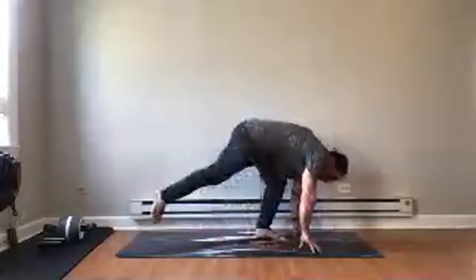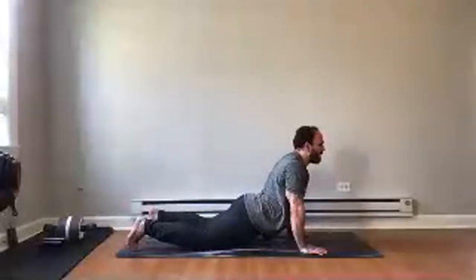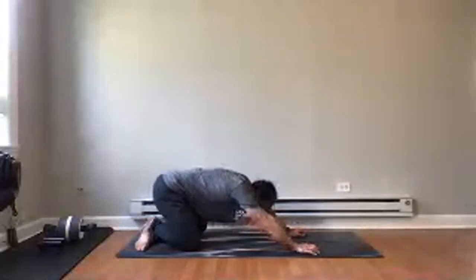Put your hands on the ground. Step back into the push-up. Go into upward dog. And squeeze the glutes. 5, 4, 3, 2, 1. Sit back on your heels. Reach out with your upper body. 5, 4, 3, 2, 1.